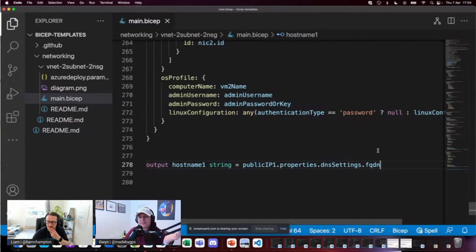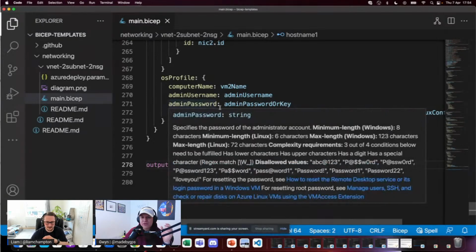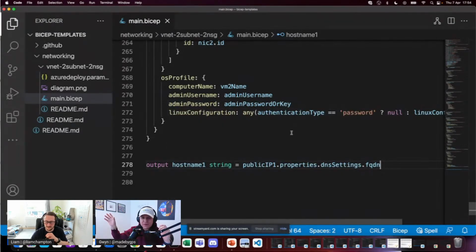So yeah, we'll deploy in the next one. But essentially at this point, you can just do, what's the command? I think it's az deployment group create. You create a deployment group and then you use your Bicep file and it'll send it off to your Azure subscription, whichever resource group you're using. But we'll have this set up for the next one.